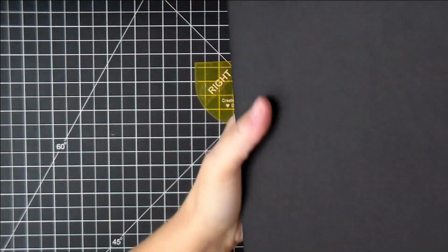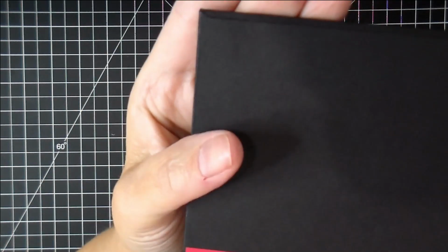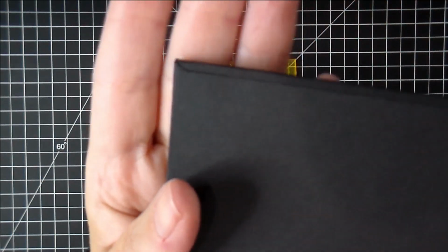Here's an album that I'm working on that I use that on, and let me just show you. Hopefully you can see that. It's the perfect edge.